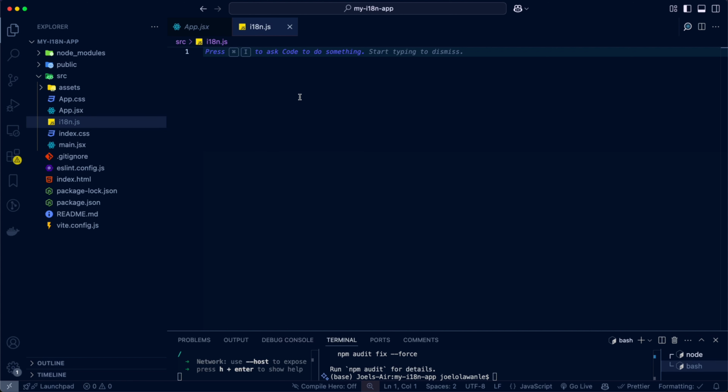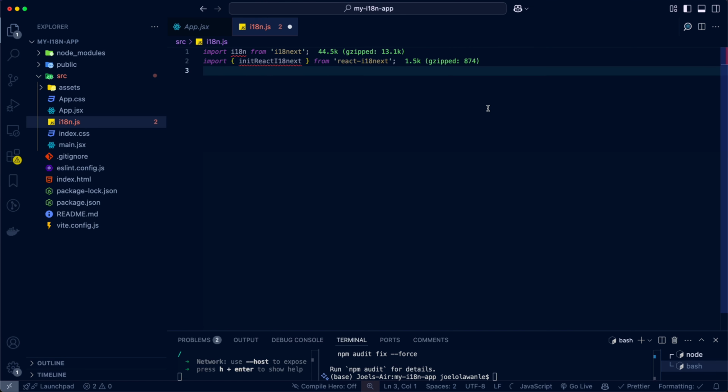After creating this file, what we want to do is initialize i18next with support for loading translations here. First, you're going to import the two libraries we installed. Then we need to initialize i18next.